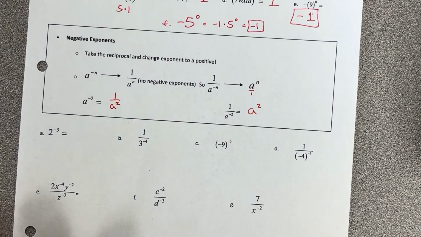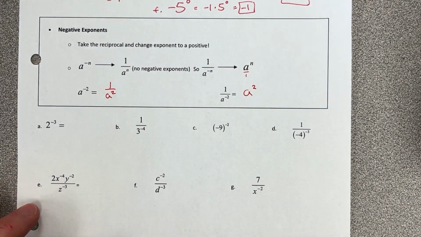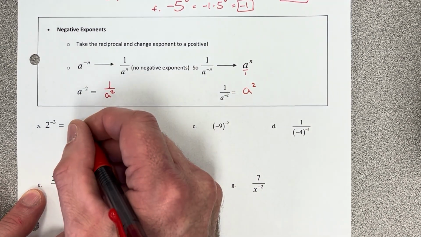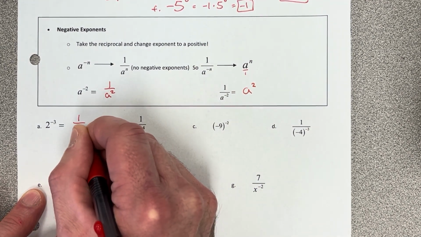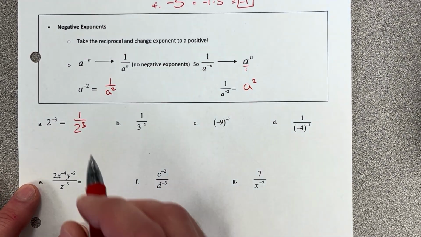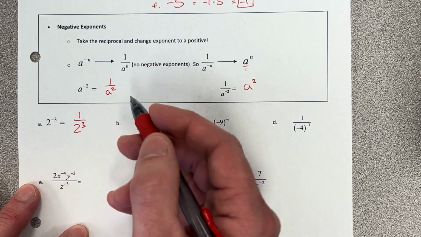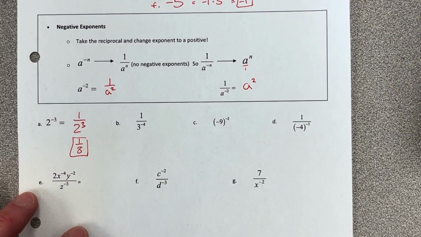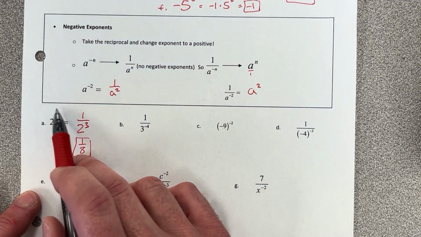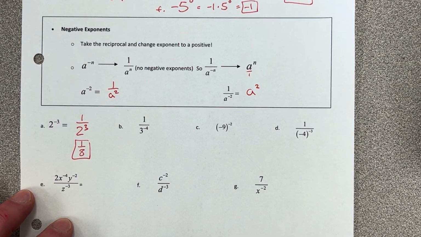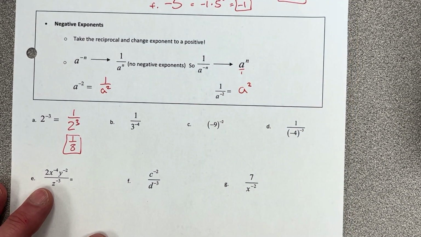All right, so let's try this out. Right now, it's got a negative exponent. We need to take its reciprocal and change the exponent positive. Then after that, we can go ahead and evaluate 2 to the 3rd power. That's 8. So our answer is 1/8. Don't get in the habit of entering this into your calculator at first. You'll get a decimal answer. We don't want that. We want you to use the properties. That's why we're going to switch to variables here pretty soon.